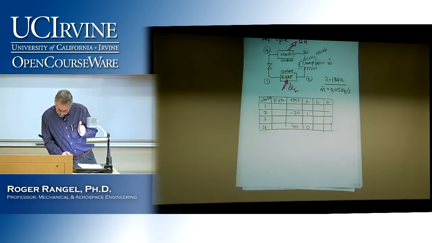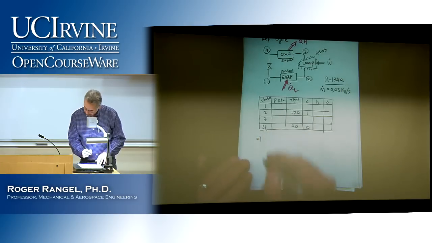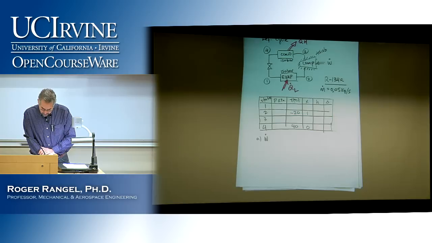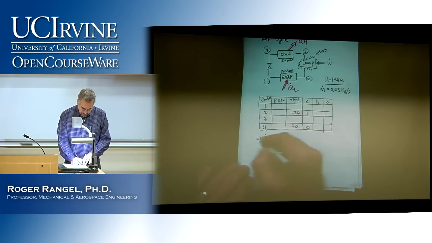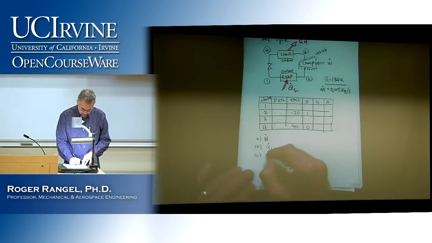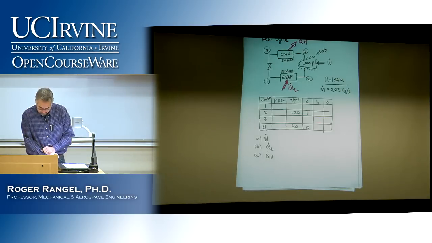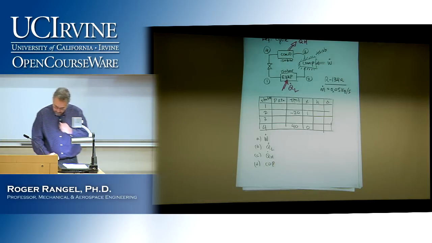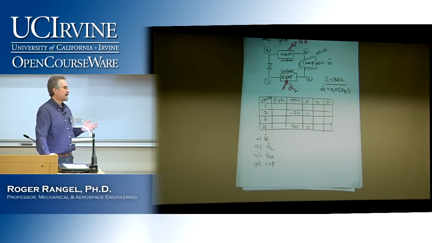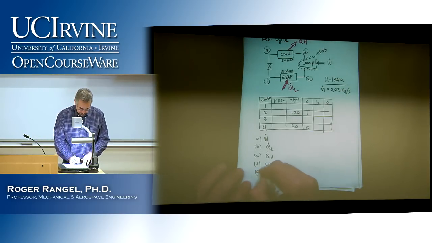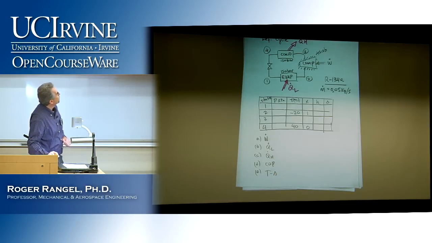Okay, so how do we go about completing this table? Well, let me tell you what the questions are. You need to find A, the power to drive the compressor, the heat transfer in the evaporator, so that's Q sub L, the heat transfer in the condenser, Q sub H, and the COP of this refrigeration cycle. And it is asking you to plot it on a TS diagram, so we're gonna start doing that first. So TS diagram.